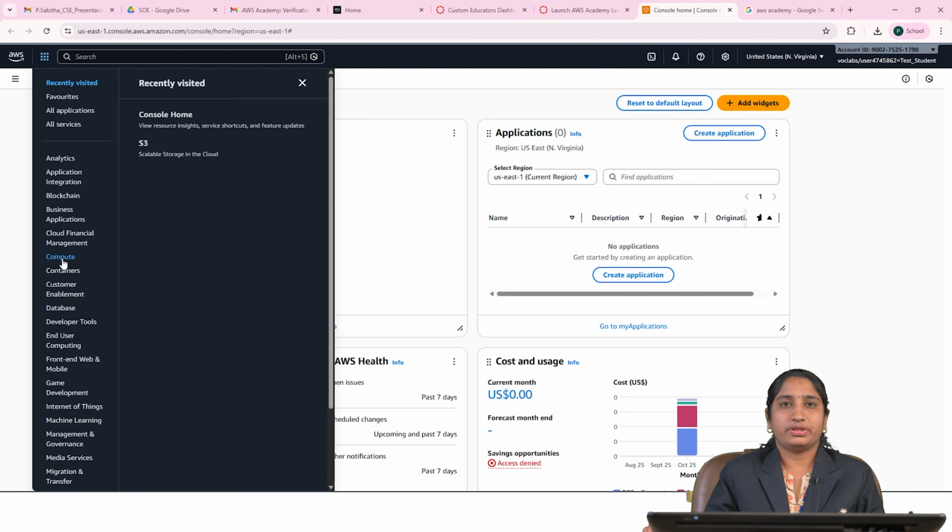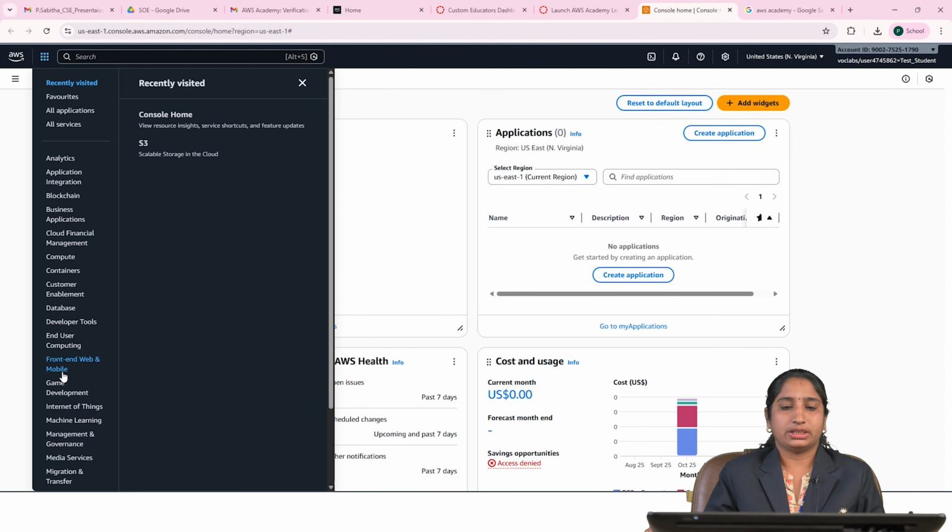Compute: with the help of compute, we can provide virtual machines. And containers: with the help of containers, we can store a large amount of data. The databases also we can create, and development tools are available in AWS services. And next, storage; different types of services are available in AWS.